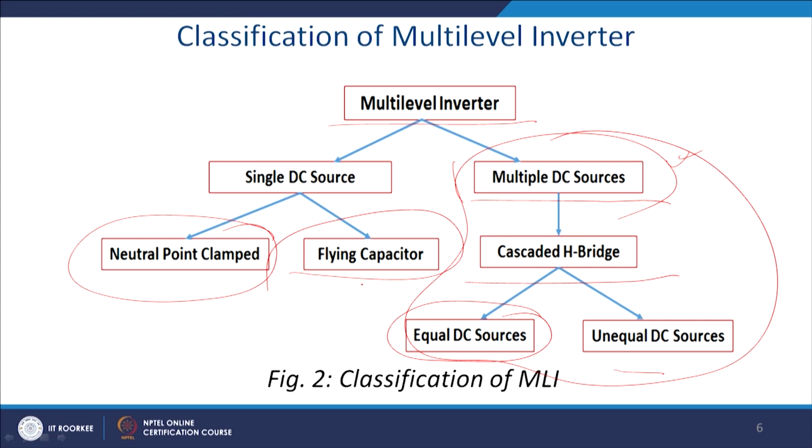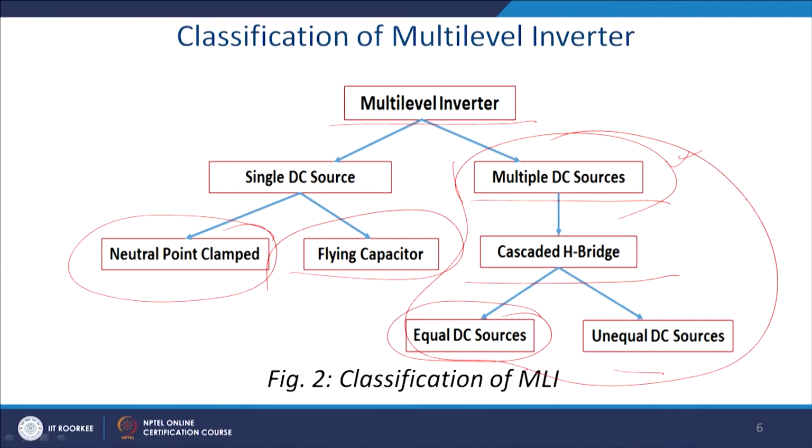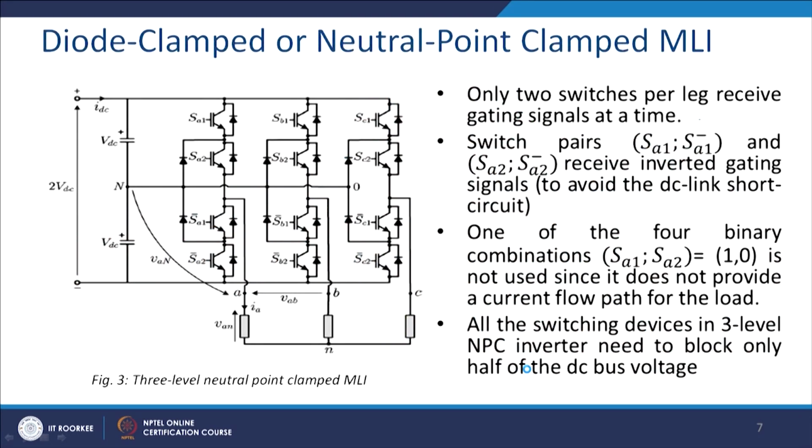It is because of the building block. You take an H bridge, that will be a building block, you put them in different ways and thus you can get any level. So, that is one of the advantages, because of the brick structure. So, this cascade H bridge multi-level inverter is preferred.